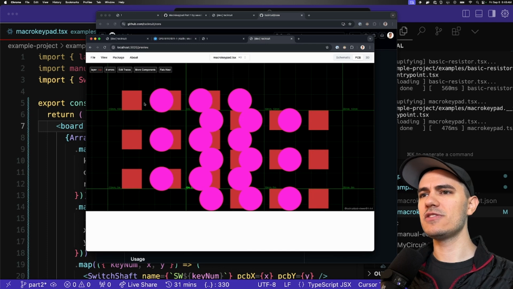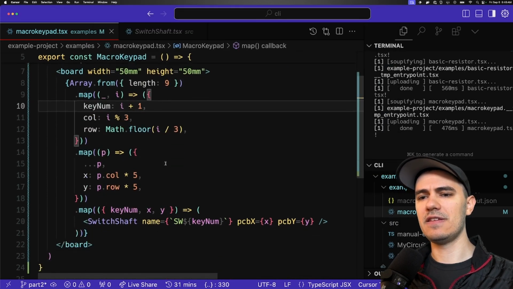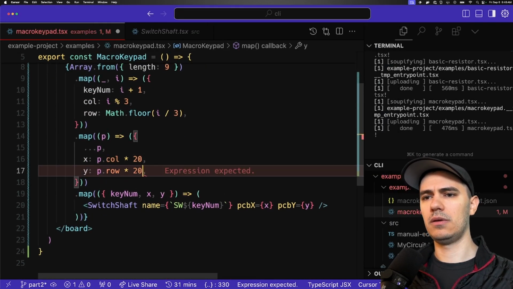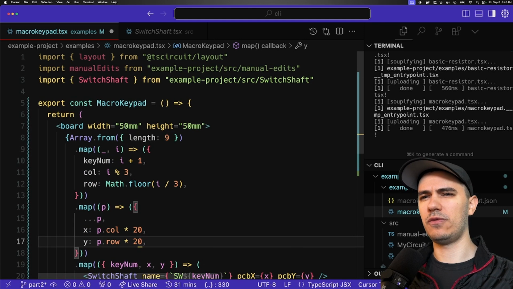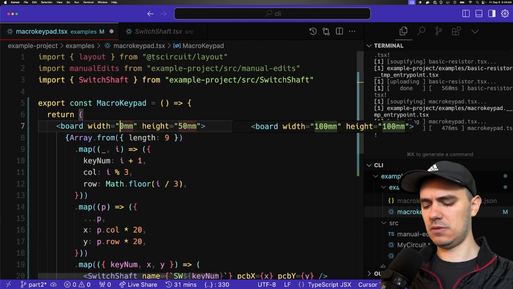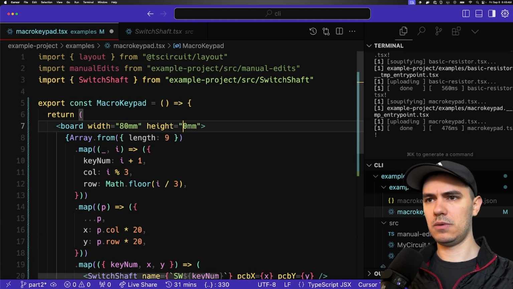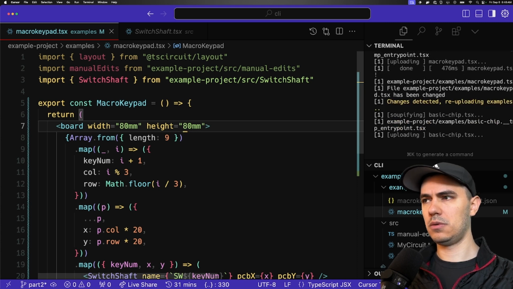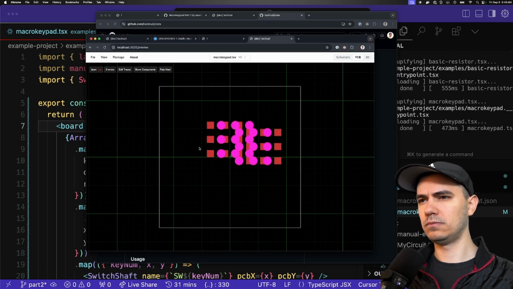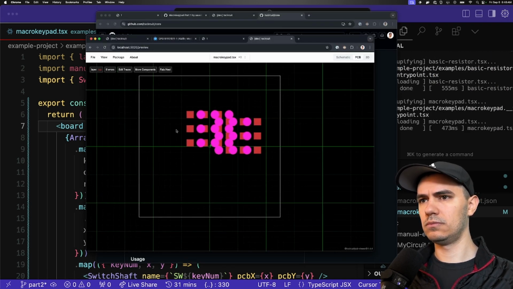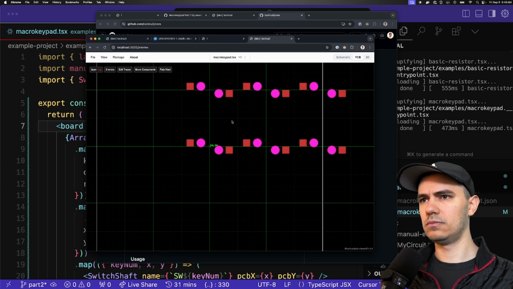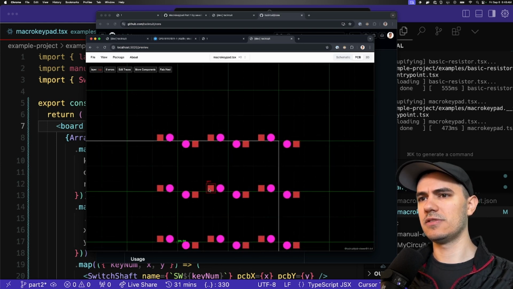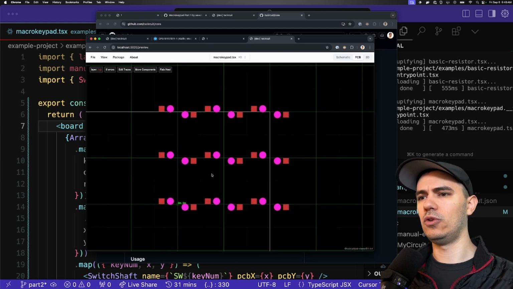You know, I think these are actually, now that I think about it, I think these are quite big. I think they're about 15 millimeters. Yeah, they're really big. Okay. So now we're looking a little bit more normal.